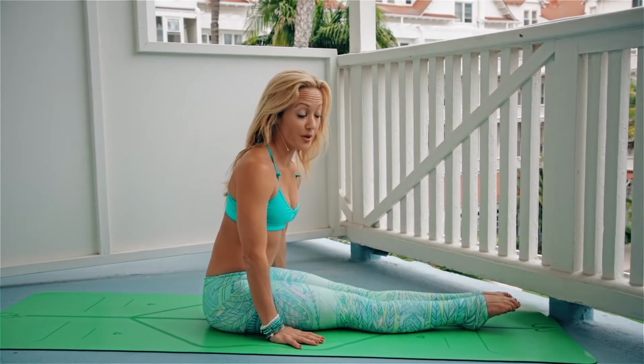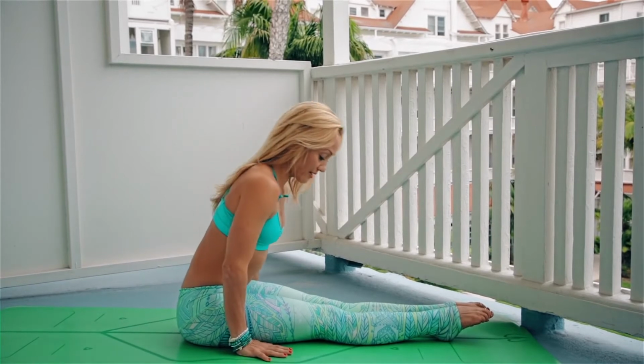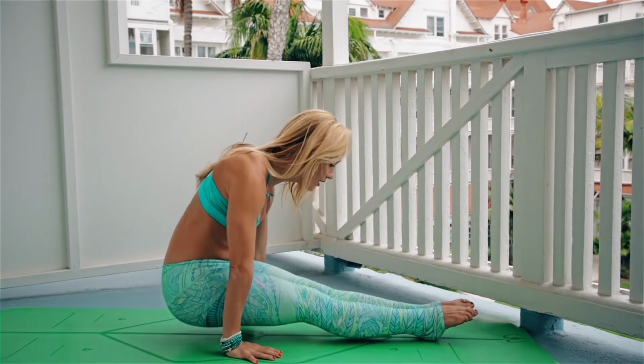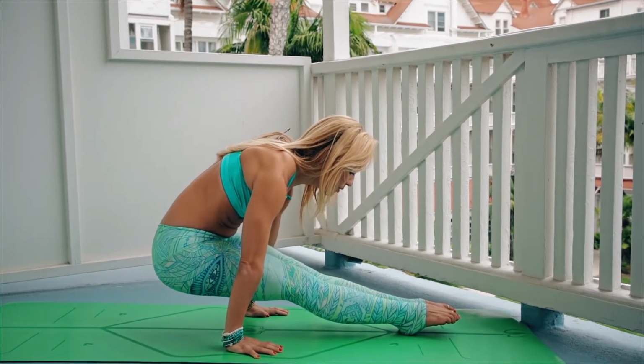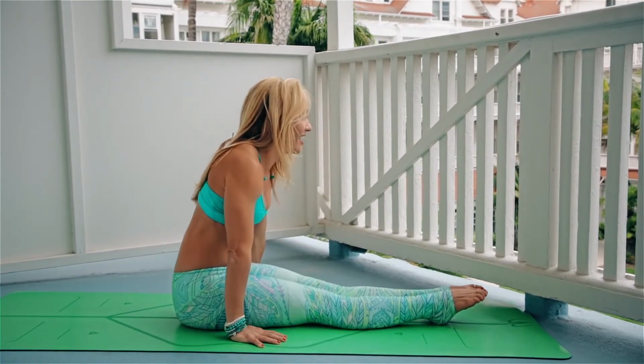All right. There's a couple of different ways that we can work on this. First, you're going to take the shoulders next to the thighs and then slowly press from the arms and inhale, drag your hips back. Let's hold that for 5. 1, 2, 3, 4, and exhale down.